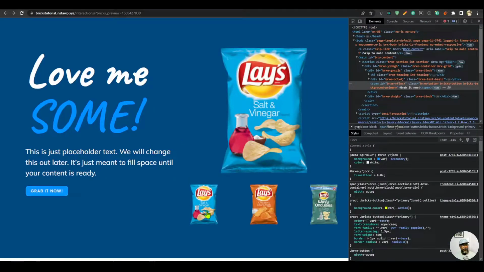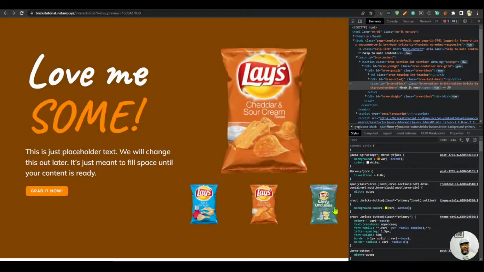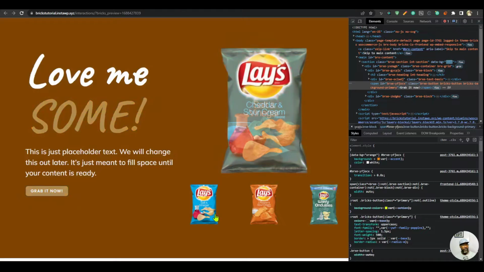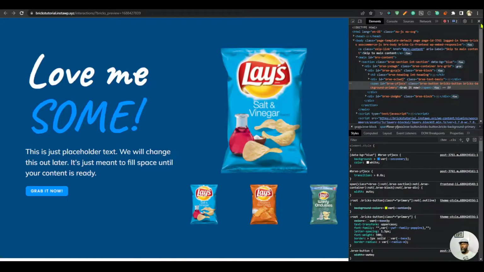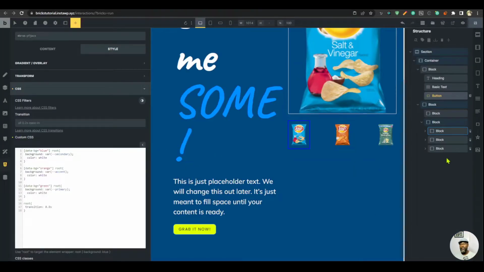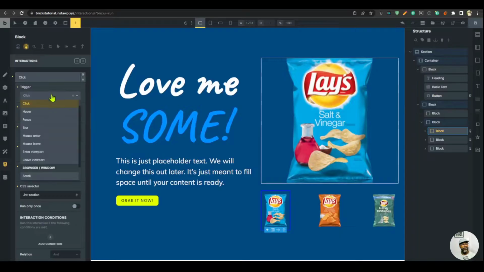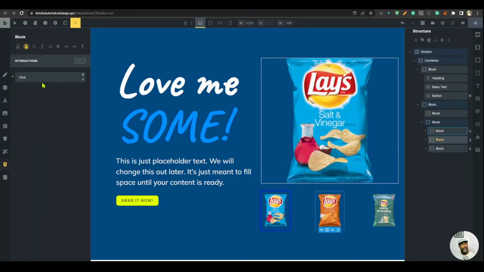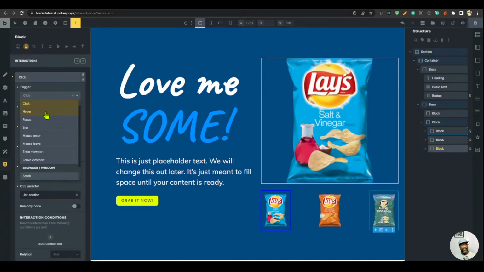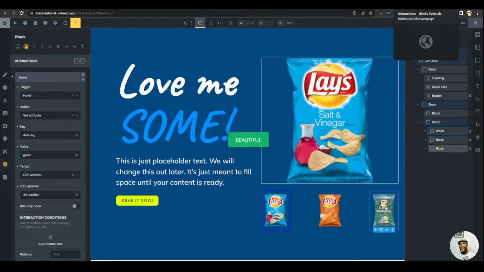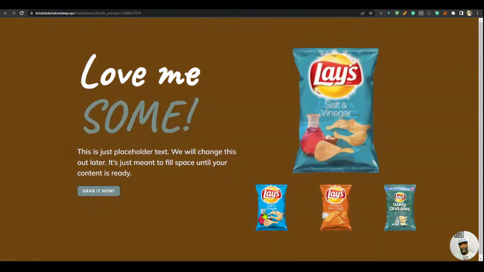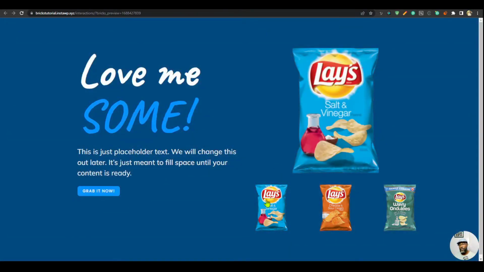So I'm going to click here. It says grab this, grab this, grab that. Okay, we have those different color options. All right, so you could tweak the color to suit whatever you want. Play around with the different forms of interaction. If you want to change it to hover, you could always go back here and then just change this to hover. Now unfortunately, Bricks doesn't have the option to copy interaction, which would have been a very great thing and a very huge time saver. But right now, if you hover, you see it changes. So it depends on what you want to do.